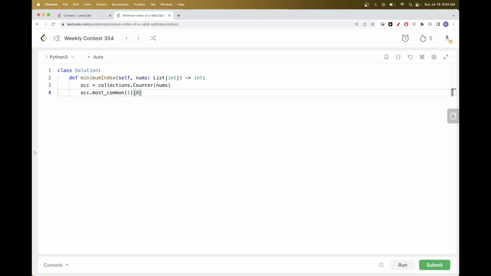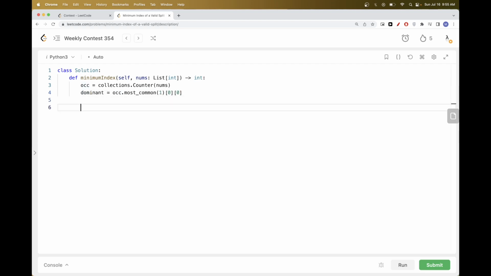So it will give us a list with just one element. It will give us the element and its number of occurrences, so the frequency of that element. The result would be first in a list, so we do 0 to get that first element, and then we do 0 to get the element itself. Okay, so that's, let's call it, the dominant element.